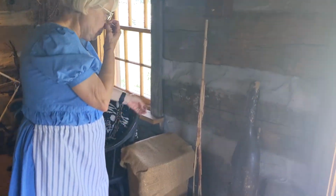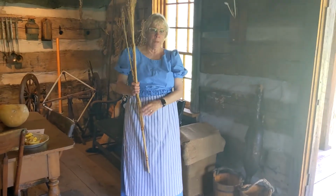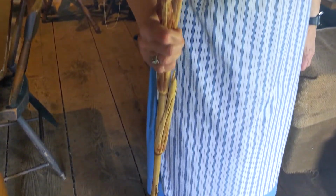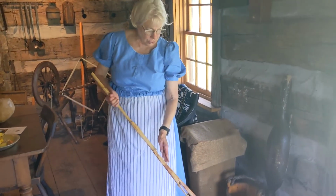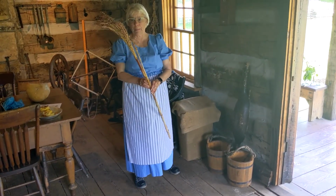Also, another type of broom, or a type of broom that could have been used back in the day, was made out of corn. And you know, when corn goes to seed, this is what the tassels, the top of the corn might look like. They would dry that, and then this probably would be a little easier for the kids to use, as they would sweep, one of their major jobs. You can imagine 10 or 14 people in a house.